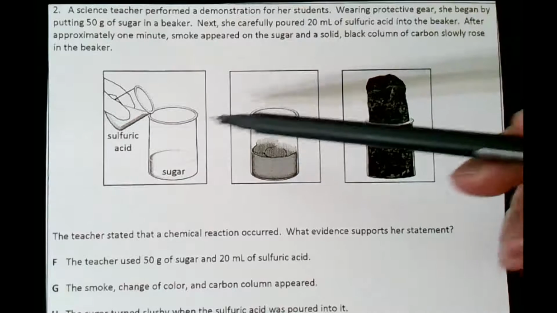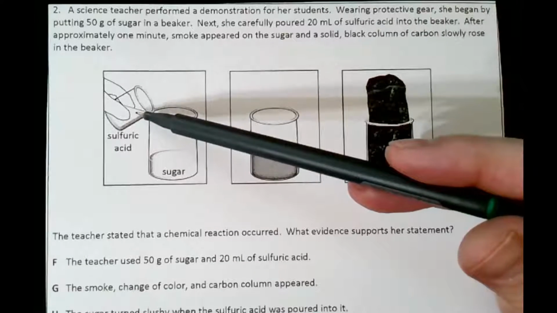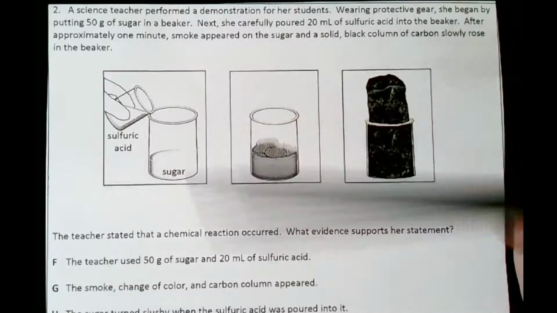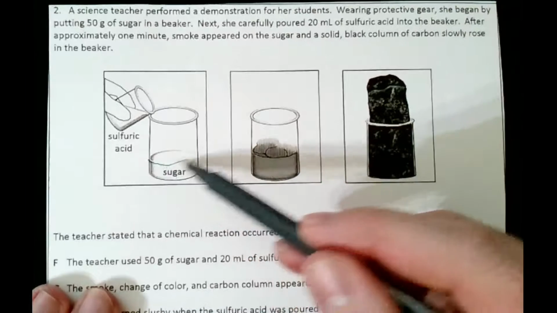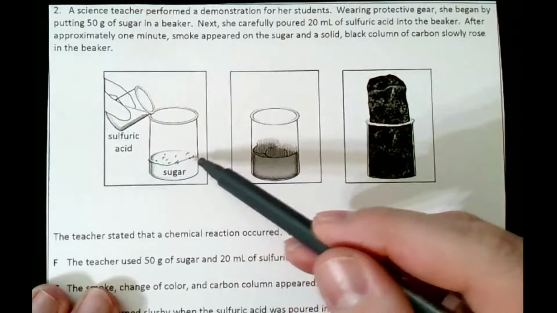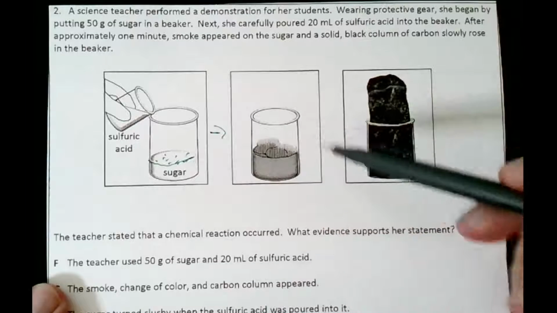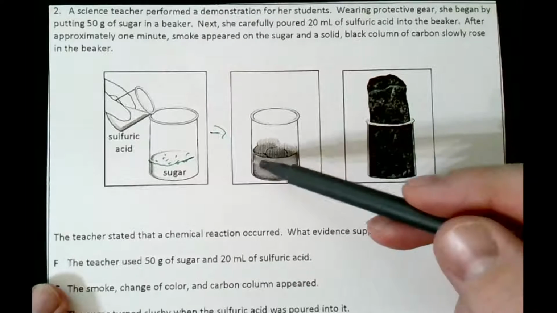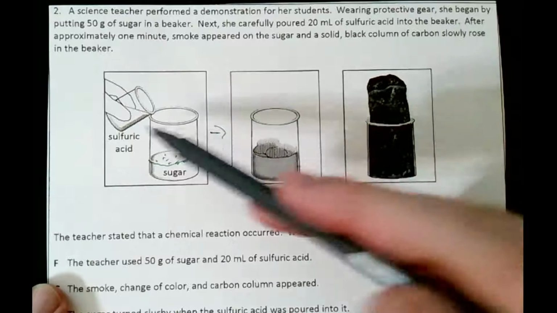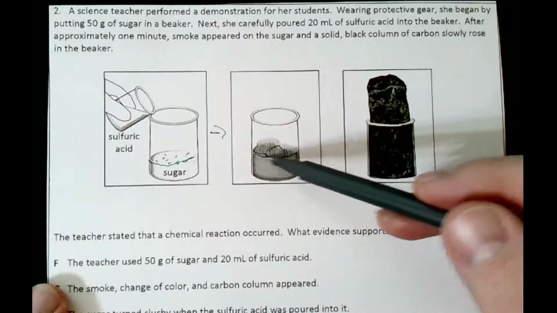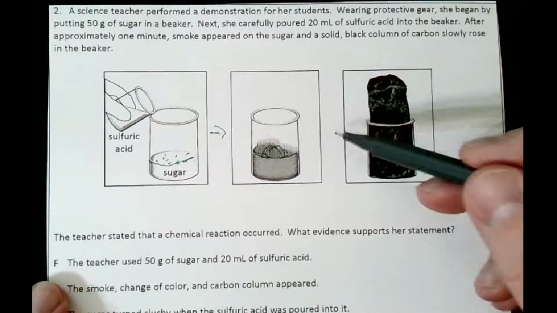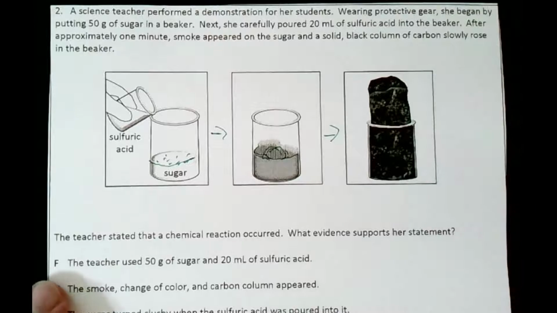We have a diagram here. We see sulfuric acid being poured into a vial of sugar. It's a little hard to see here, but there's little sugar granules here. It's faded away. After that happened, we can see that there's a little bit of liquid going on here. Of course, because of the sulfuric acid, some chunks happening. Then it's going to progress to this.